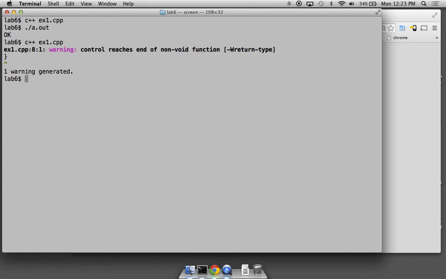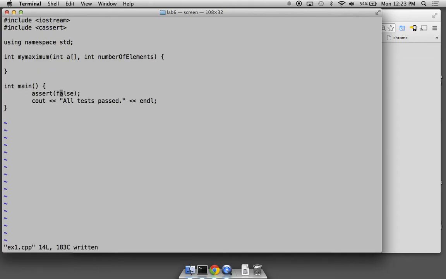Control reaches end of non-void function. Oh, here. I'm trying to compile this as a stub, but the function is declared as returning an int, and the compiler is telling me that we need to return something. Actually, I think that was just a warning, wasn't it?